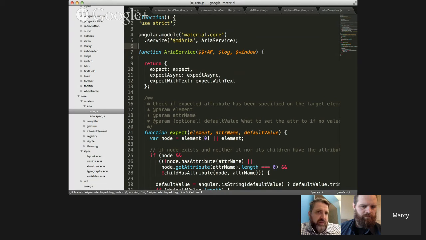I get to add features to NG-Aria, and then they get consumed by my other project. And the advantage to making this a service in Angular, my understanding is it's just easier to share across components, correct? Exactly, yeah. So it makes it reusable, makes it really easy to call methods on the service. So we have an Aria service, and the example I had just now was the checkbox.